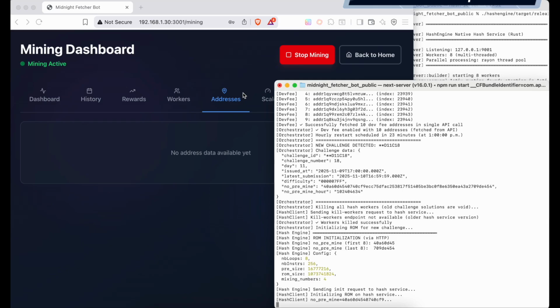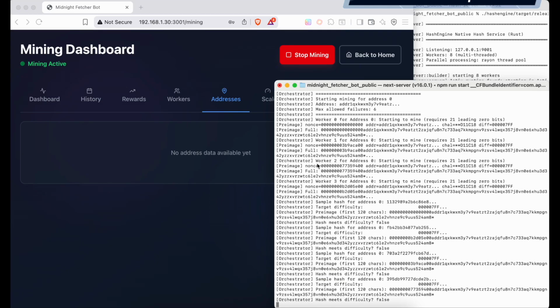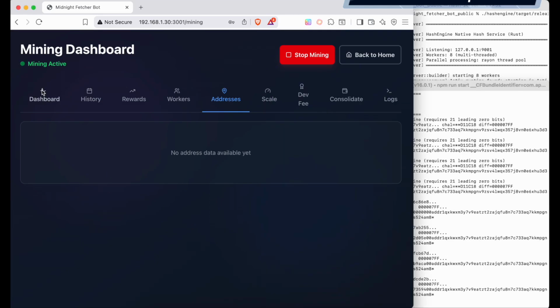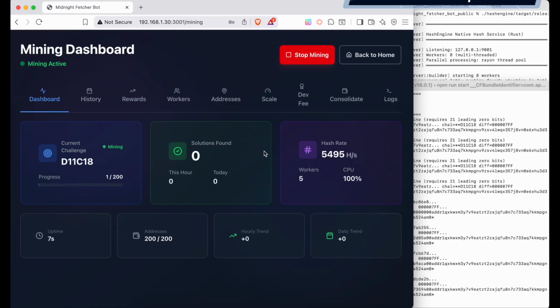Once all the wallets are registered, just refresh your UI to see the updates. You'll see your workers, history, dashboard, and addresses all populate.